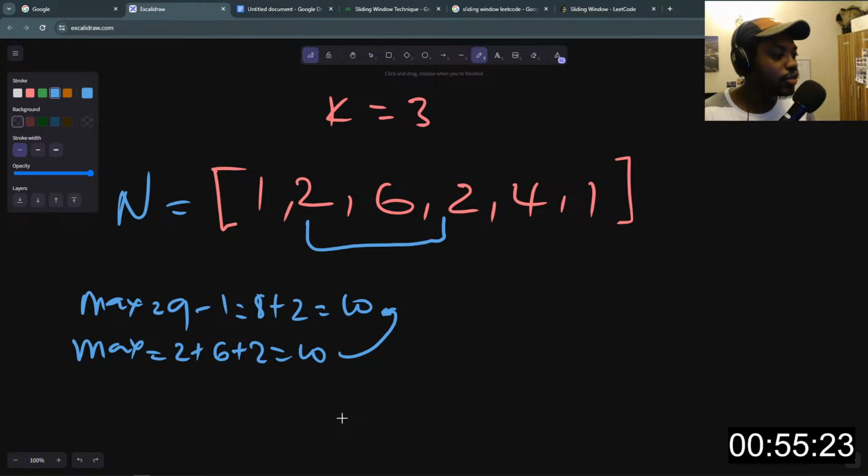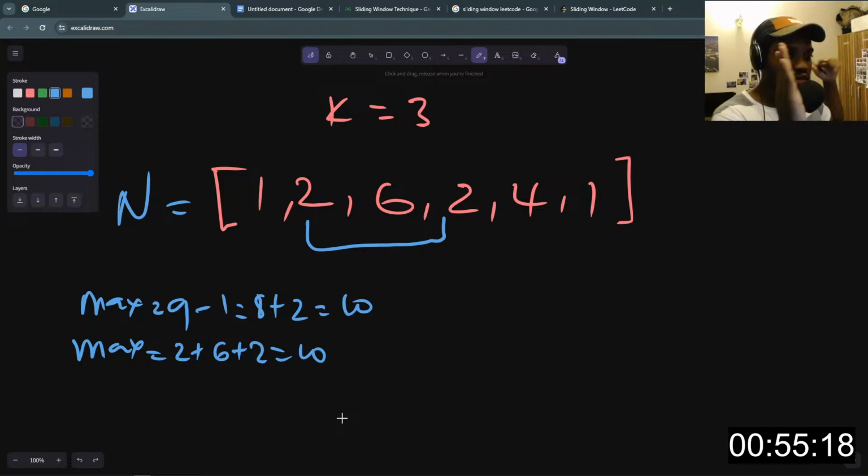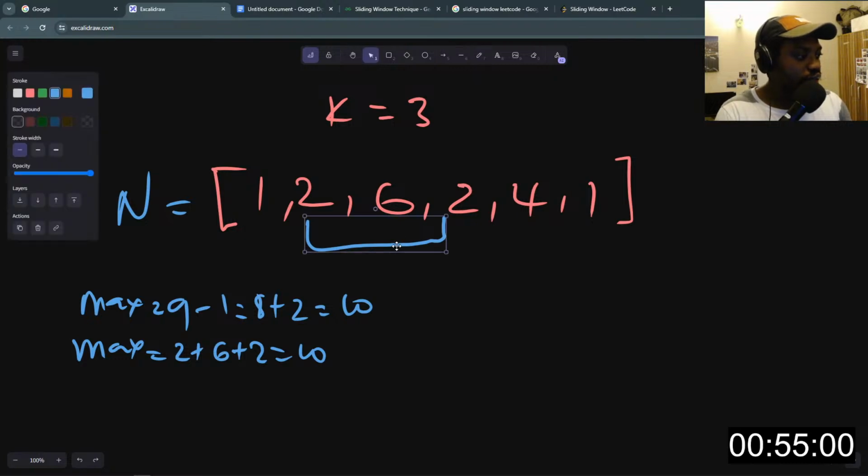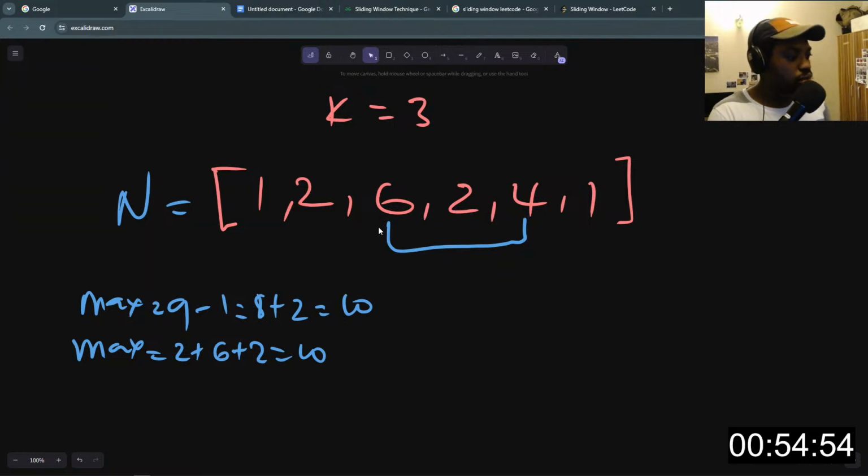So each time we slide our window, we want to remove the previous value, the previous value from which we move the window away from, right? We want to remove that value, and then we want to introduce the addition of a newer value that we are adding to our window. So when we move this to the right again, we're at this point here, right? So what do we do?